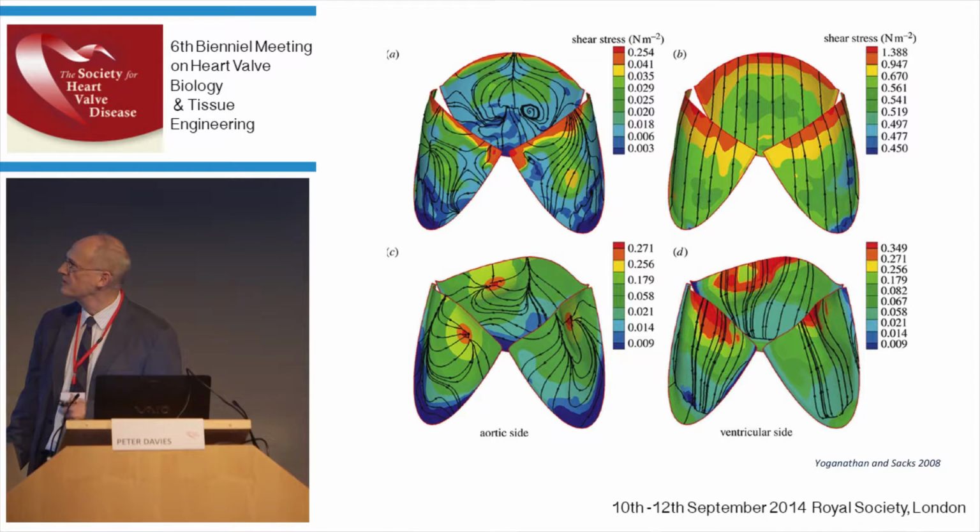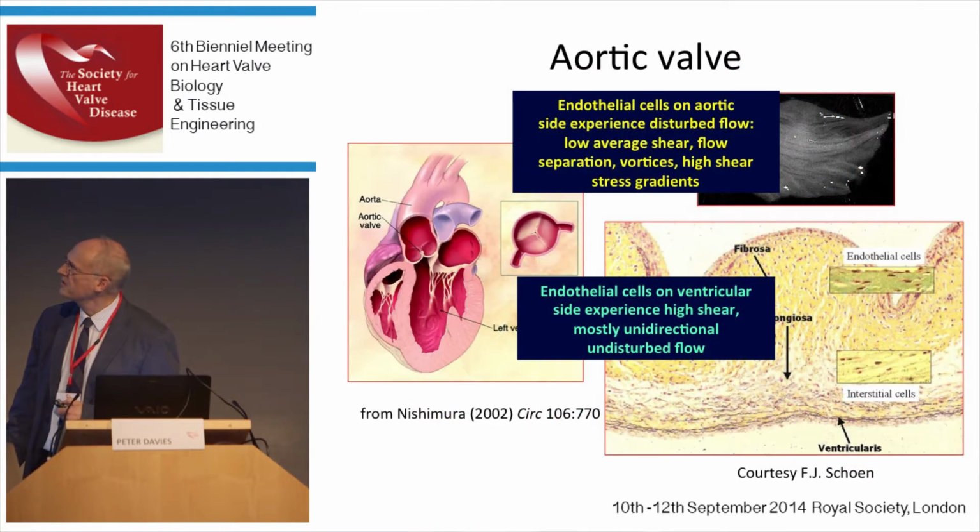And here is the ventricularis side, endothelium. And the kinds of forces, and which is the color, and the vectors of those flows are shown. And you can see it's a much more complex hemodynamic environment for the aortic valve. So the endothelial cells on the aortic side experience disturbed flow. Apropos arterial cells, are they a variation of what we're finding in the arterial system?